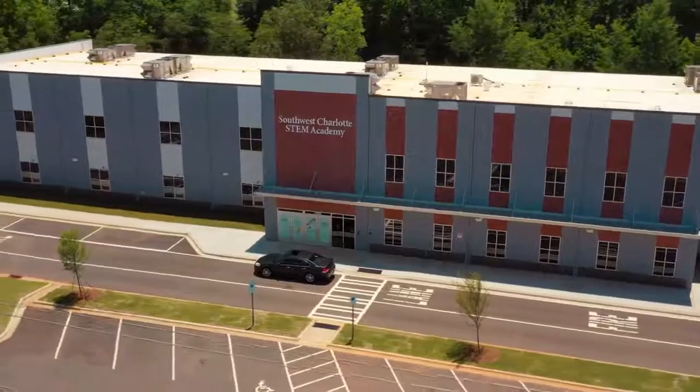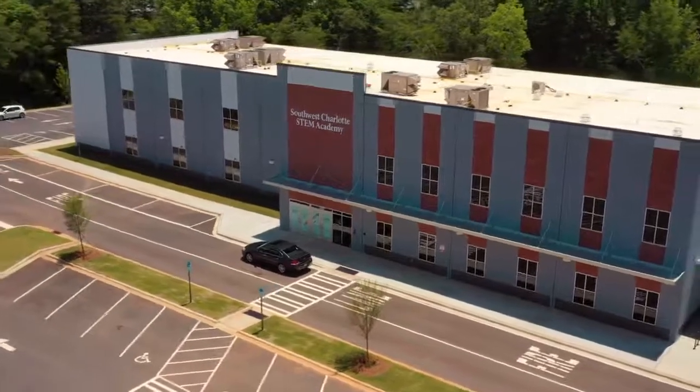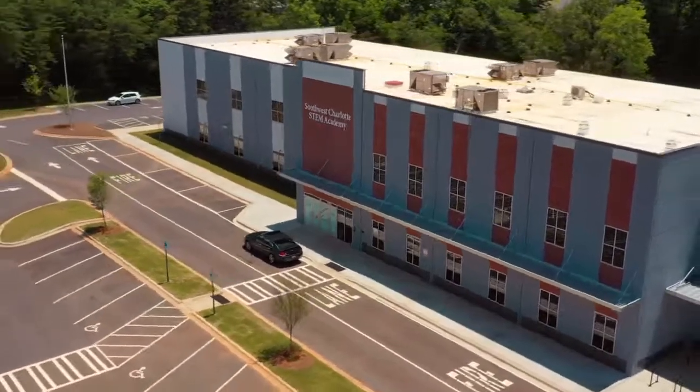For our science curriculum, we've adopted STEM Scopes as well as Mystery Science. Using both of those programs, we're able to capture so much for our kindergarten through seventh grade students, in addition to their STEM labs which they attend throughout the week. As we emerge more in year two — which I like to call year 2.0 — you'll see more of a focus around project-based learning in our STEM labs as we cultivate to become one of the best STEM schools in this state and in this country.